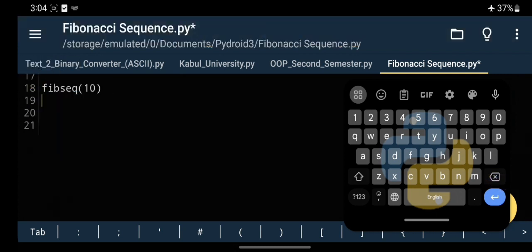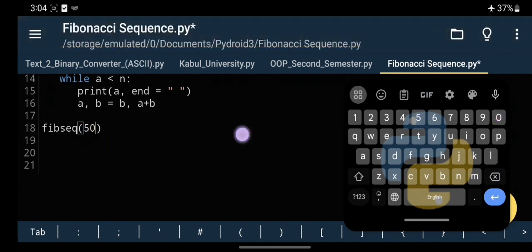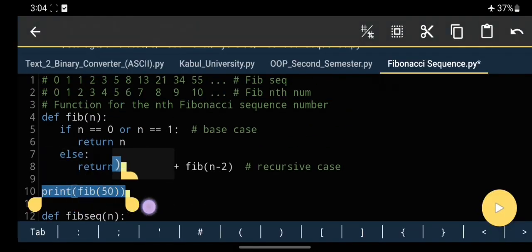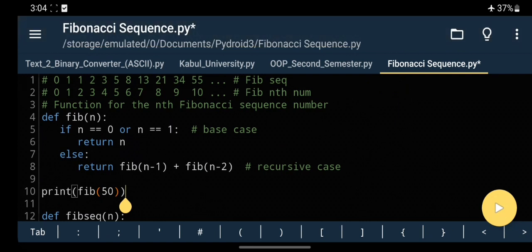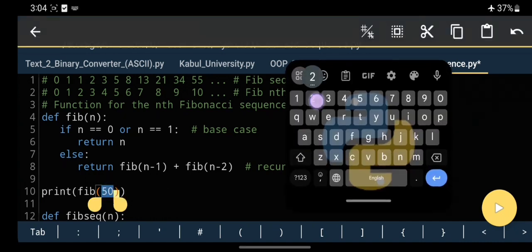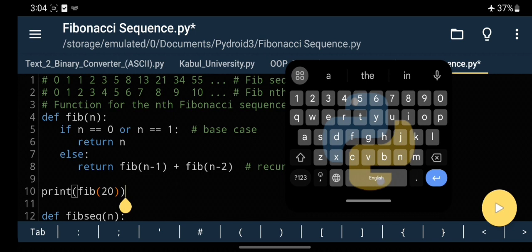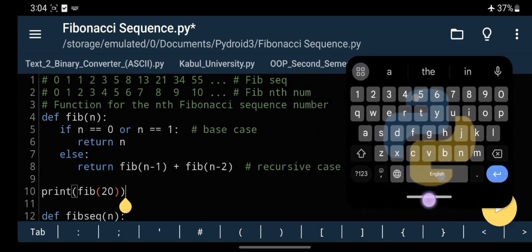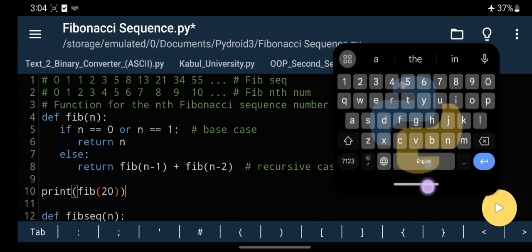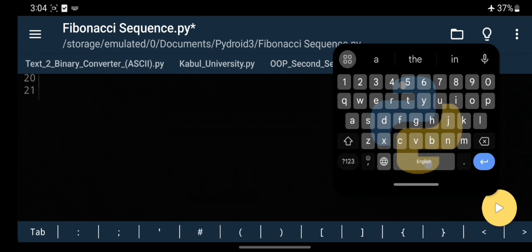So let's just run this again with 50. And oh, so the point is here that Fibonacci 50, this first function, gets a little difficult to calculate probably on the phone, and that's why it snaps and does not bring any value. So let's just say fib 20. It's also a recursive function. Do keep in mind that recursive functions are not that easy on RAM and the processor. So with all the stacks that take place, you saw, right, in the examples, you just work fib 5, and in here just fibsec 10.